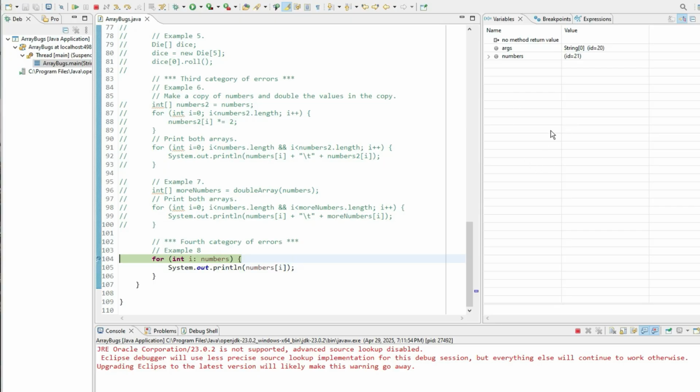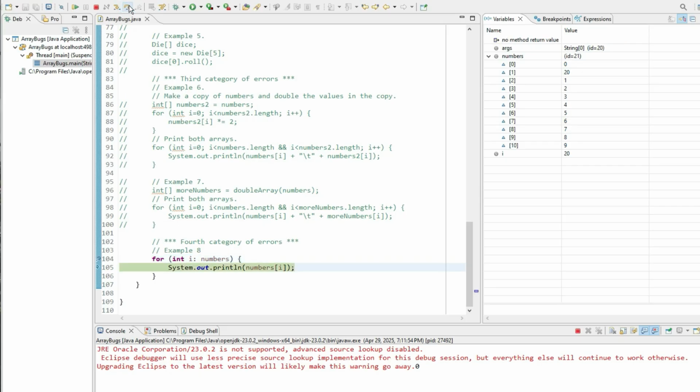Now I can see my variables in the pane on the right. Notice the array numbers can be opened up, so I'll do that. And now I can see the values in the array. Now I step over, and I can see that I is 0. The values in the array make this example extra confusing because in the original array, before we added the 20, the values were the same as the indices. But that value in I is a copy of the value from the array at index 0. I'll step over, and it prints to the console.